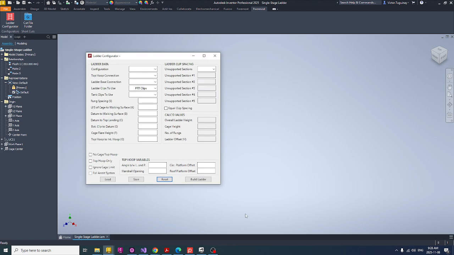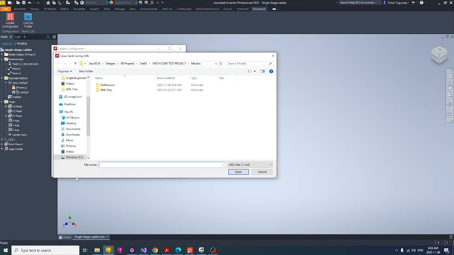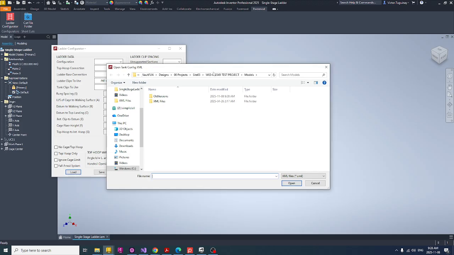Now after you saved it, this form is gonna pop up, and you can do that right away. You can just fill it up, or you can load it. So this configurator is meant to work with XML files. This is where it will store some of the data, you could even say the parameters, and it's going to be an XML file.